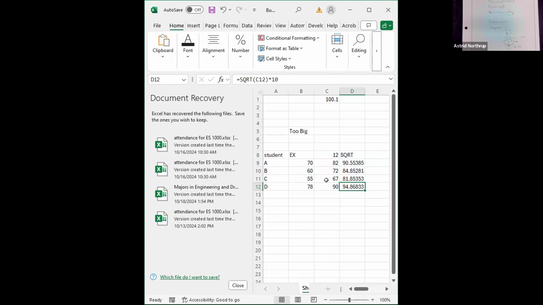The good news about a square root times 10 curve is fewer people fail, because if you think about it, to get a D, which is a 60, all you really need for a raw score is a 36. So I tend to always look at the square root times 10 curve, especially if the test is too difficult. It's a good curve to help out everybody, or to give a good distribution of scores. Anyway, like I said, I'll never curve down. You make a 90, you get an A, that's it, period. But I reserve the right to give you a better grade than your raw score would suggest.